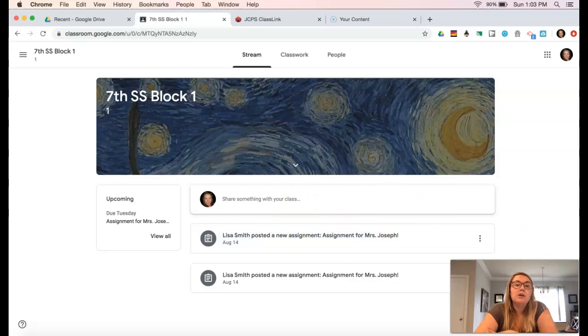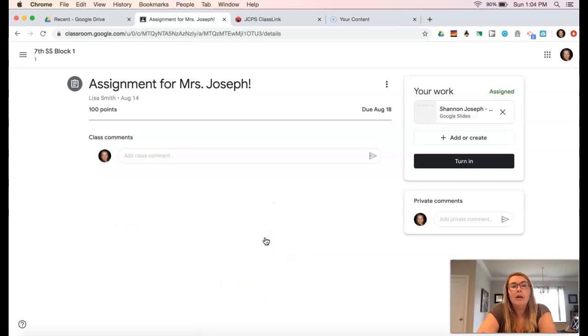Now, if you notice on that agenda that there is an assignment due, what that means is your teacher has assigned you either a quiz or an activity that has to be submitted in Google Classroom. You'll see here that Miss Smith has assigned me 2 different activities here. She's assigned me this one, and you'll see the due dates underneath of it. So whenever an assignment is set for you, it'll show up down here. All you have to do is click on it, and then it'll show you what you have to do.